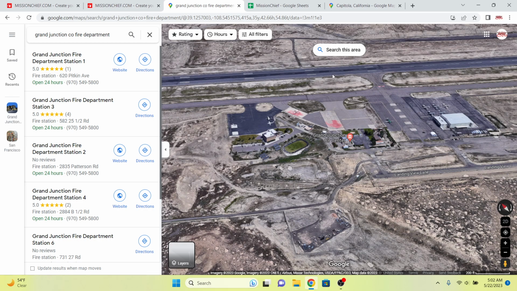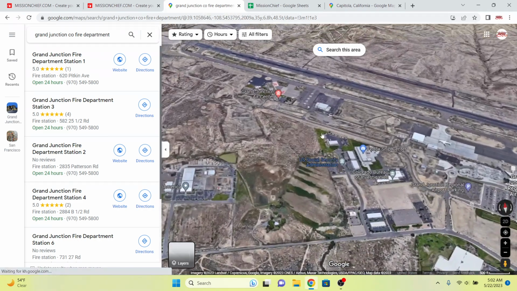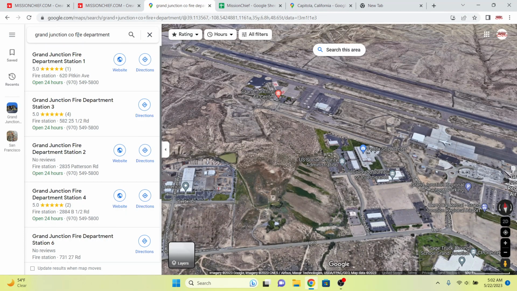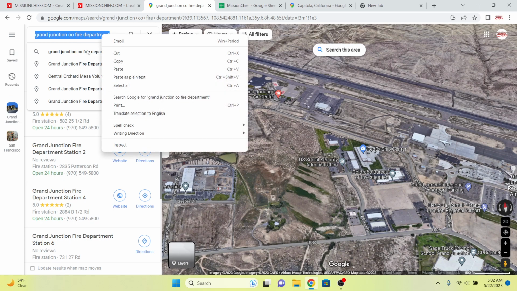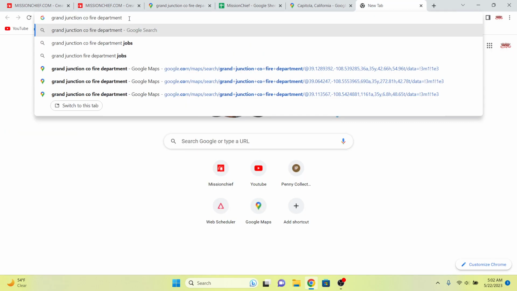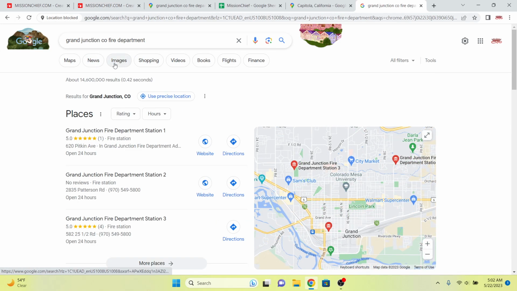Okay, we need to find out what apparatus goes where. Like I said, I haven't ever researched this department before, but we're just going to do a simple research here. So because I'm lazy, let's just look up this Grand Junction Fire Department. We'll just copy this. When I say Control C, instead of right clicking and then copy, you can just do Control C, and then to paste, you just do Control V, and then just hit enter.